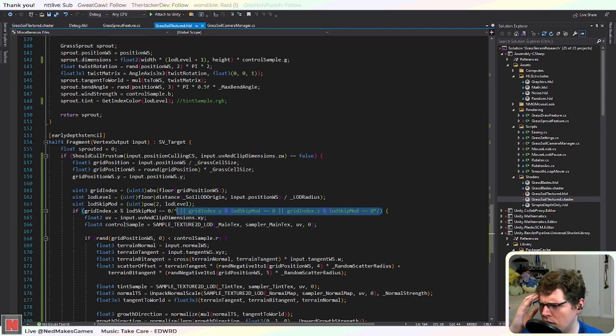I think I've got some logic wrong here. But at least, well, we know this stuff works, because it's not any different than how it was before. Oh, yeah, I was flooring the world position when I actually wanted to floor the position on the grid.